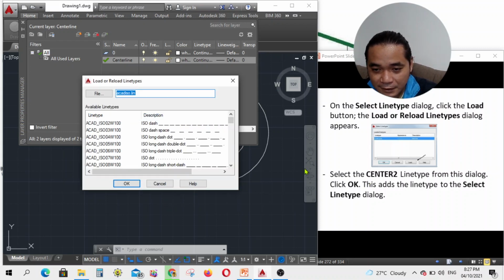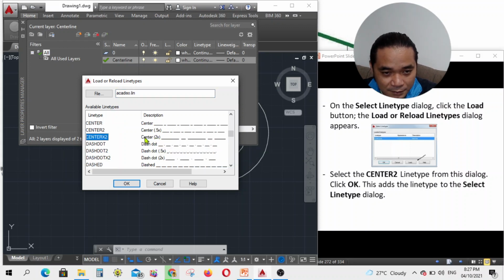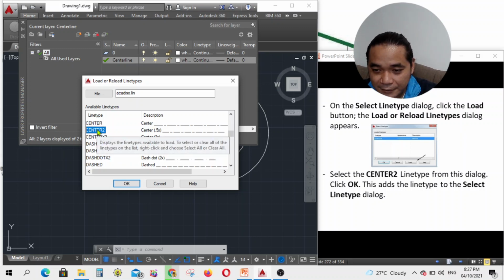Then select the Center2 line type from the dialog box and click OK.